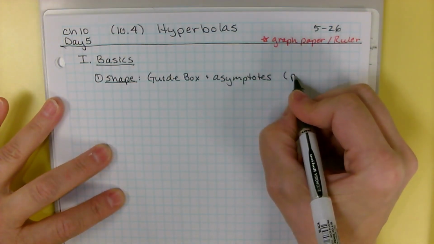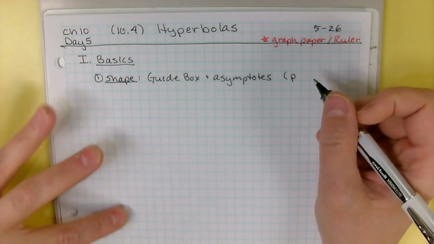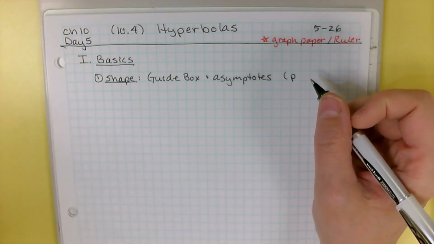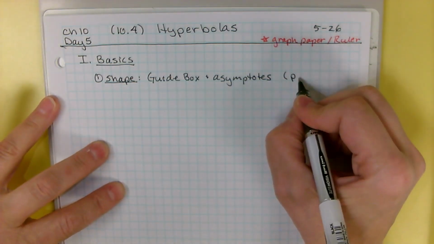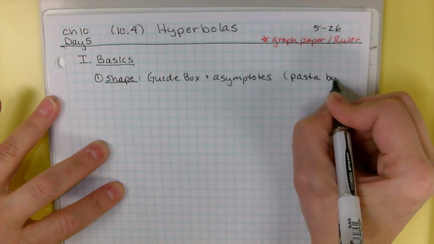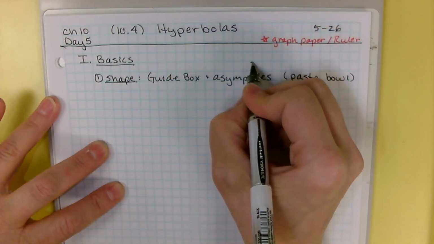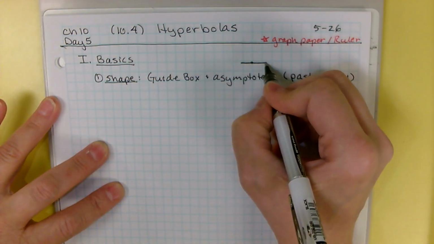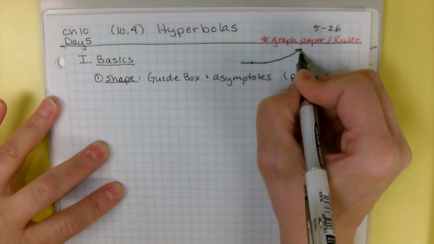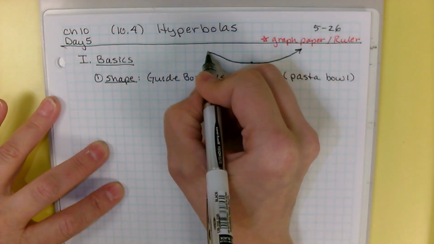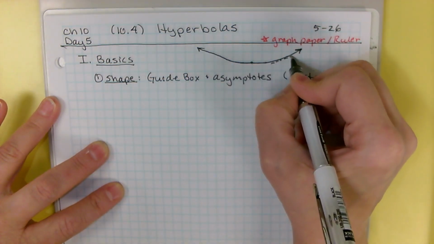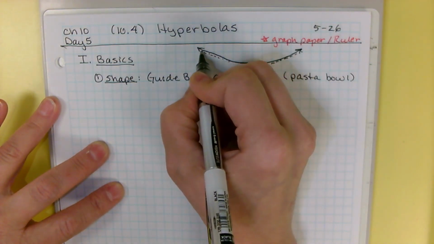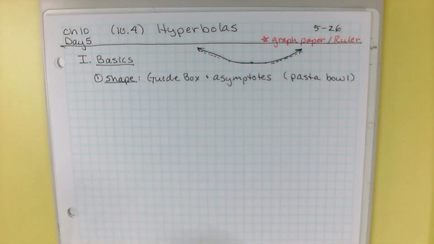And the shape of the bells are not like a quadratic, where a parabola is like tulip shaped. Think of it more like a pasta bowl. So you've got a vertex and then it's kind of flat in the middle. And then as the arms curve outward, they actually get really, really straight. In fact, they get infinitely close to the asymptotes, which we're going to draw. So kind of a flat bottom and then the arms slowly get straighter and straighter and straighter.